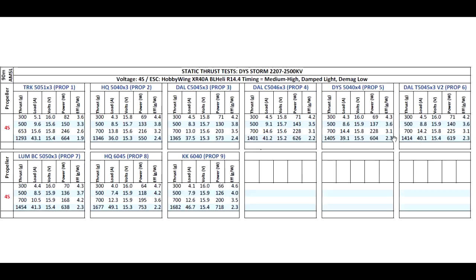The amps shown here are going to look quite high, but remember these are static thrust tests - the motor is not moving, so you put a lot of load on the propellers and they don't unload. If it's on a quad in the air, the props are moving through air so they won't make this kind of thrust, and the amps are going to be a lot lower. But these tests are good to compare motor to motor under the same conditions.